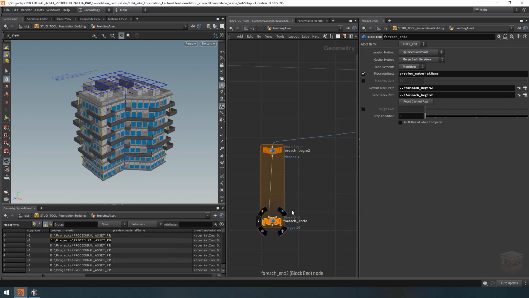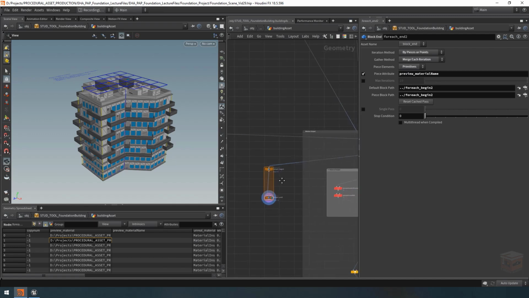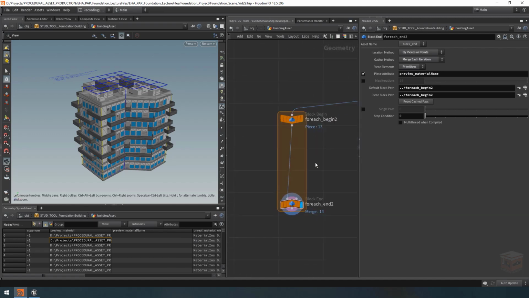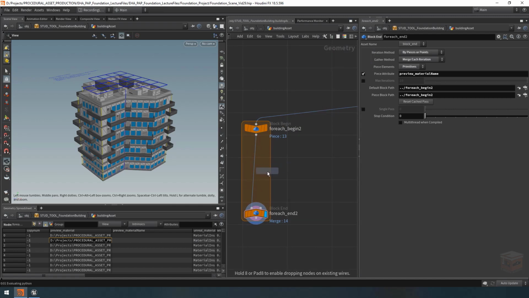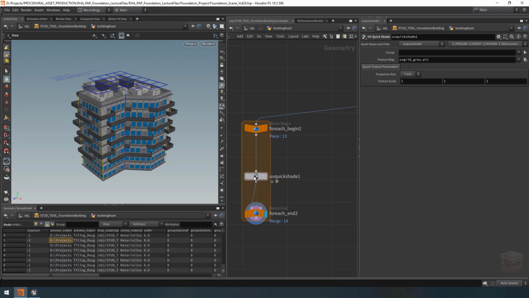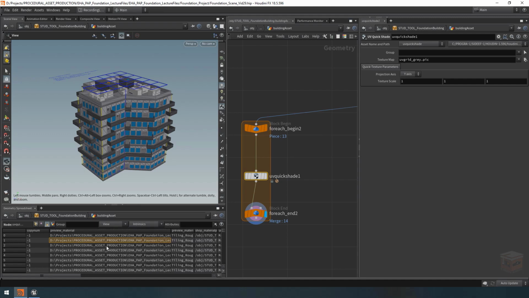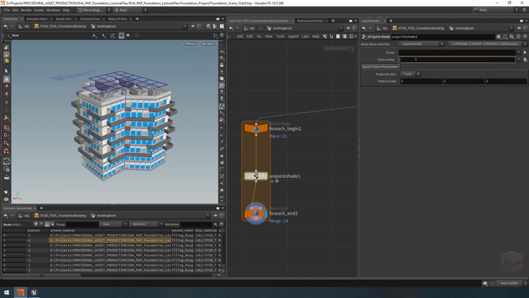Okay, so now this loop is running 14 loops, which is a lot more efficient. And then let's go ahead and install a QuickShade node so we can grab that address right there and assign it. So if I grab a QuickShade, let's plug it in, and let's hook up the texture map so it grabs our preview material file name and address. Okay, let's type some backticks to create an expression field inside of the string field.